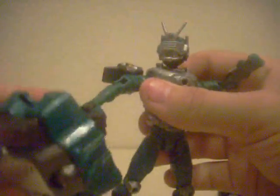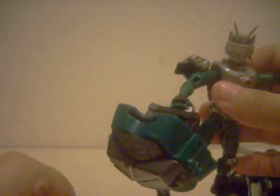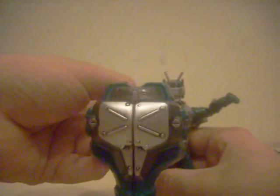Plus, there's his Guard Vent, which if I take the gun out and take his Magnuvisor out of his hand, this thing is massively, massively heavy. So I would probably suggest that you get him in a sitting position to hold it, which is probably kind of what he did in one episode of Ryuki to protect himself from Ryuki's attack.